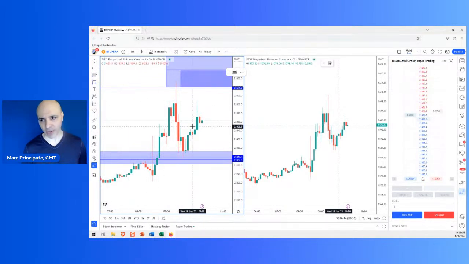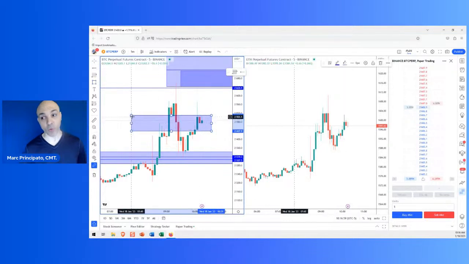Don't focus on the setup, focus on the location. If this inside bar was up here, I'd say, oh, okay, maybe we have a sell signal here. If the inside bar was over here, I'd say, oh, a buy signal. But instead, we have the inside bar here in the middle of nowhere. Should I take that? No, because it's random. Do you see how I filtered that out?